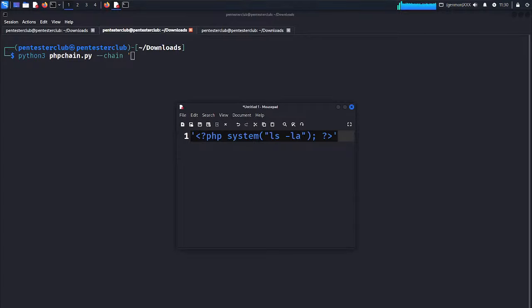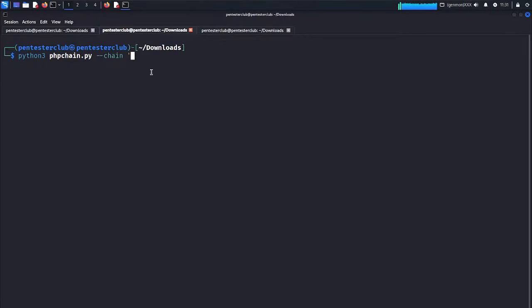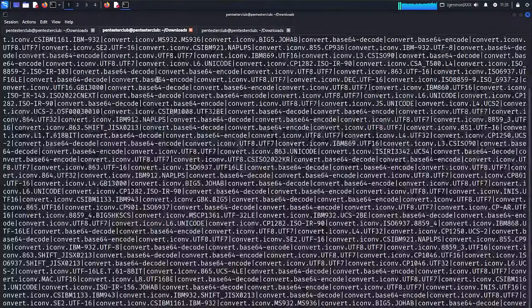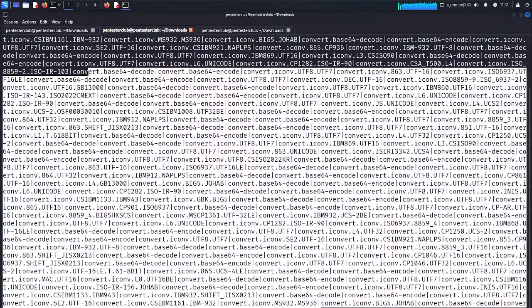So this is a payload. Let's try it here. That's it, so it was generated everything here. Now we just try this.